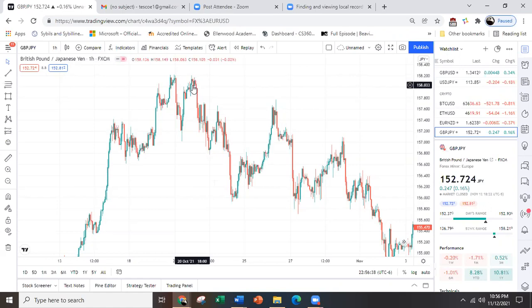Understanding that if the market moved in a very impulsive way from a certain area, that's because a lot of money was there that caused price to move. There was a lot of liquidity. It was a big pool of money in a certain area that caused price to move that way.